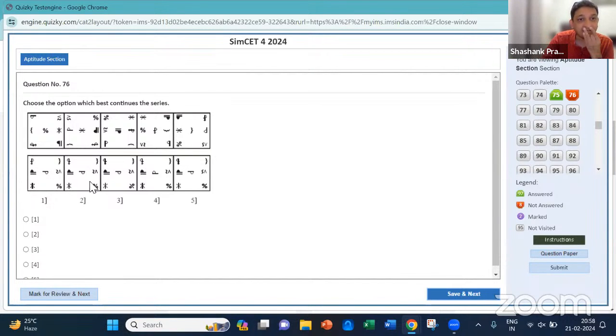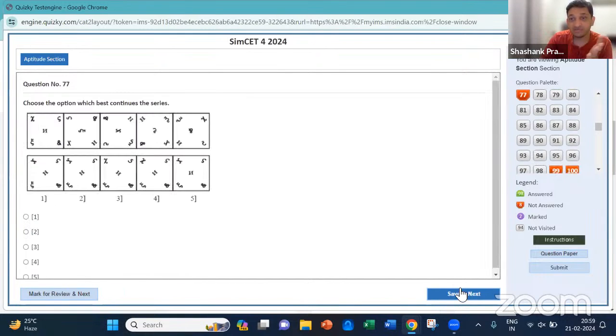Okay, the middle one, let's see what happens. What happened to the middle one? Percentage. How was it? Where did this come from? It came from the left. Something will come from the left, and then going left it rotates anti-clockwise. So it will be this kind of a thing. So options 2 and 4 are out. Option 5. So 2 or 5. What is the difference between 2 and 5? This SV thing is happening. So the bottom one will come to the top and becomes the water image. So it will be a 2 cap kind of a thing. Option 2. Spent too much time on this one. Should have let go.